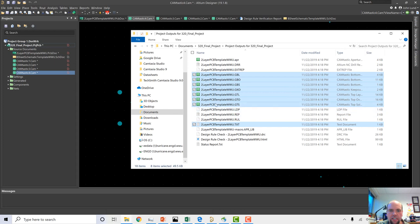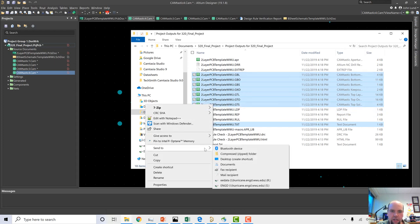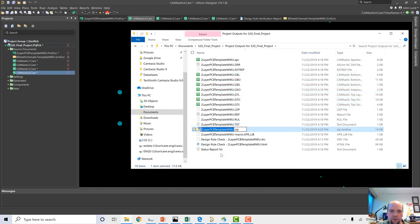So we're going to take all these and we're just going to zip them up. I'm just going to go send to compressed zip folder. Okay, and I'm just going to call it John Tree for now. So this has all the files that a fab is going to need for fabrication.